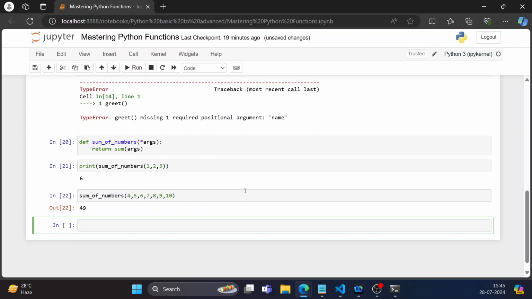We have also explored the value of keeping documentation for our functions with the help of docstrings. Functions are a powerful tool in Python, and mastering them will greatly enhance your coding skills. It is a must-know thing in Python. So I encourage you to practice writing your own functions to reinforce what you have learned today.